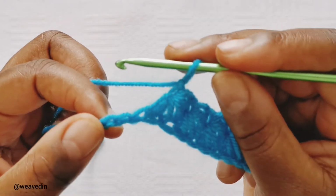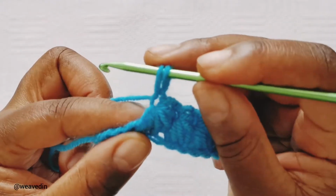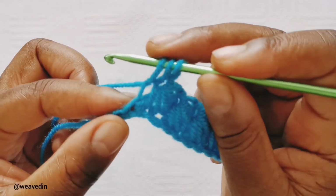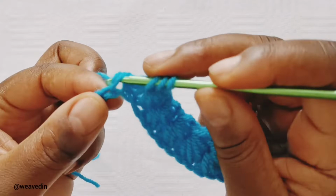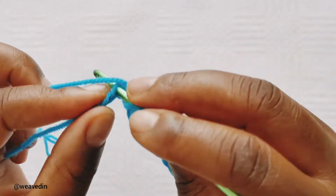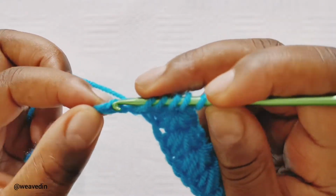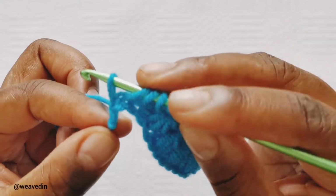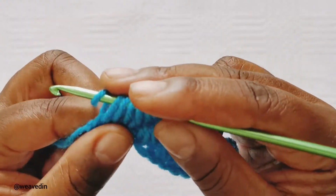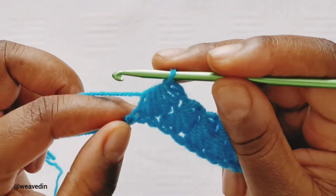Now we've reached the end of row 1. You pick a loop from the eye of the last star. You pick your second loop from the last loop. You pick your third loop from the base of the last loop. You pick your fourth loop from the next stitch. And you pick your fifth loop from the last chain. You pull through all 6 loops.